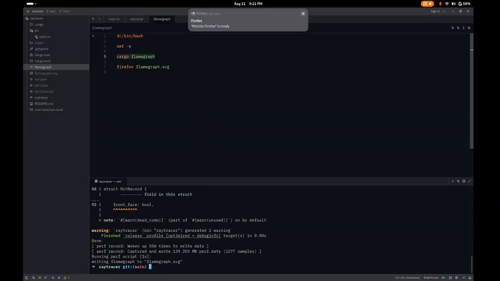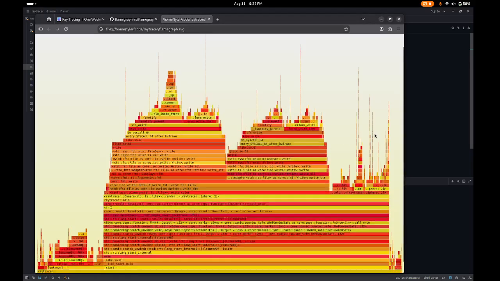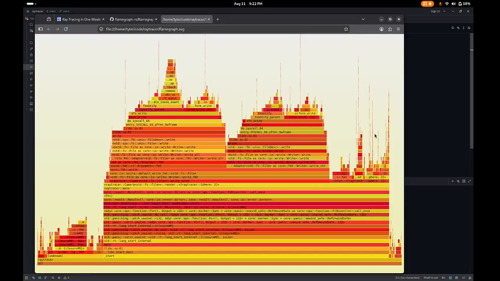Okay, great. So it's collecting all this data, writes out this file, and what might surprise you, we're doing all this vector math to calculate the colors, but you can see a huge chunk of time in this part of the flame graph, and this part is just the actual file writing. Previously I was writing to standard out. One of the things I changed off camera is that now we're actually writing to a file. But the flame graph was pretty similar. The actual file I/O or output to standard out was taking up a decent chunk of time.